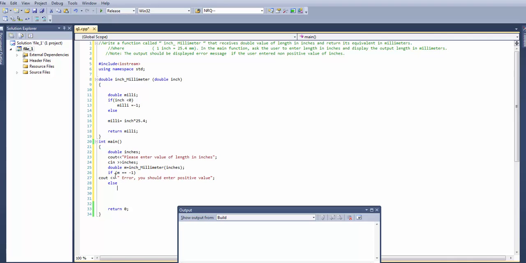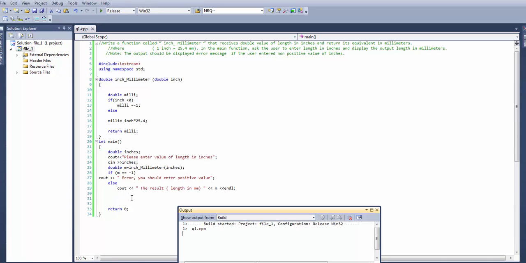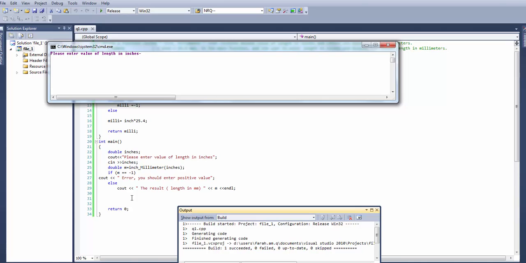So just to display it, cout the result, which is length in millimeters, and I will display the value of m, which already now contains the returned value of my function. And that's it. So now if you run your code, let's assume here I will enter a negative value.